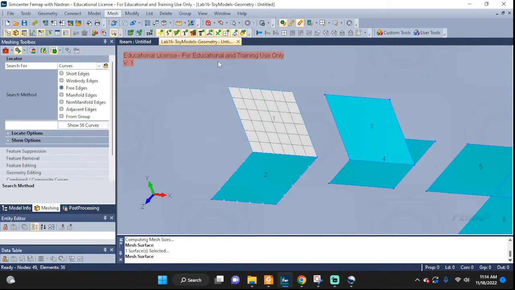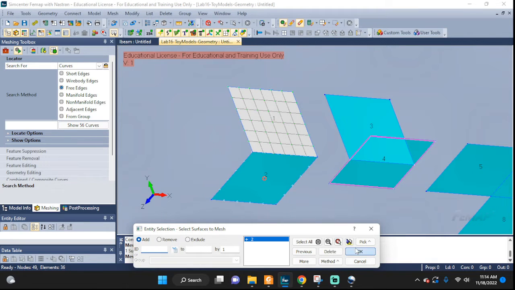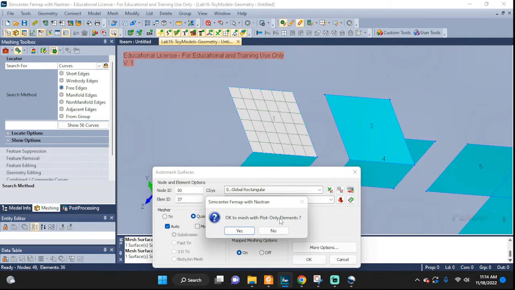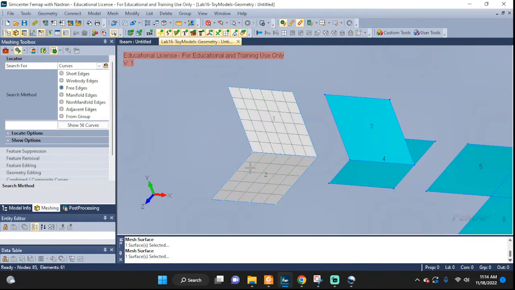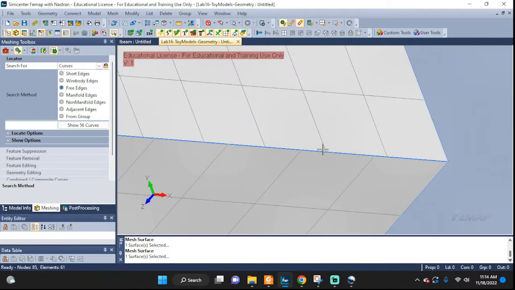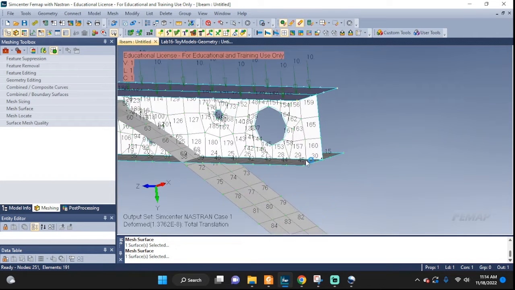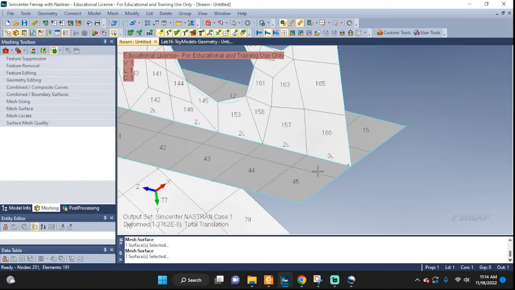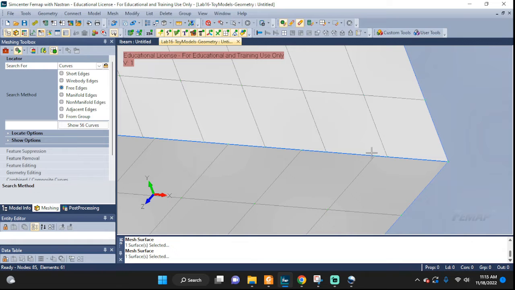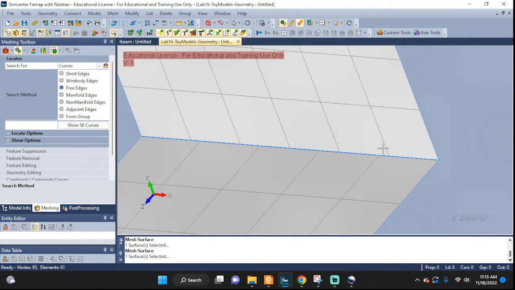Geometry, surface. Pick the two. Okay. Let's leave it as is. Okay. There you go. So if we zoom in, what do you see? Again, just like we saw here. See, they're not matching. This node is not matched with that. That is not matched with that. Same thing happening here. See, not aligned. They are not matching. So these are not connected. This is a cracked mesh.